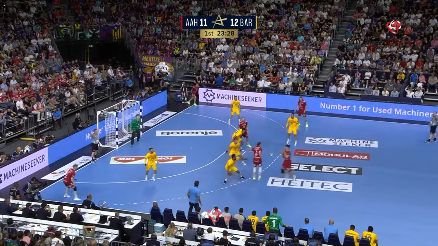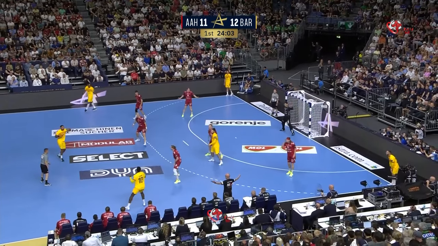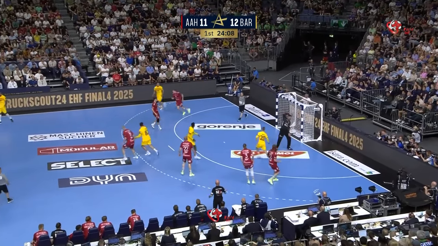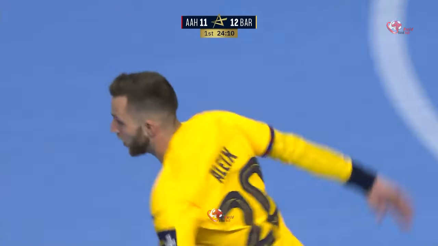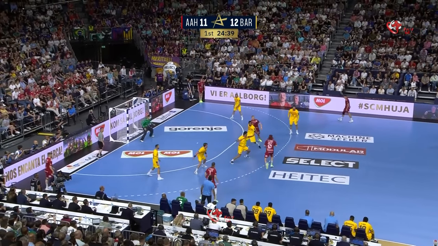Nielsen gets back inside. That's a loose pass, though. Goes over the sideline. And all back. He sees the opportunity here. All out to the wing. Gomez, but inside the 6 meter area. Feel like Aalborg performing the better overall, but they're trailing by a goal.